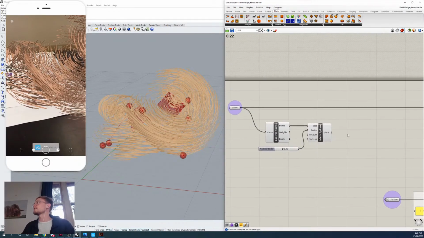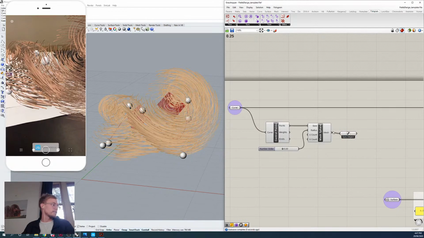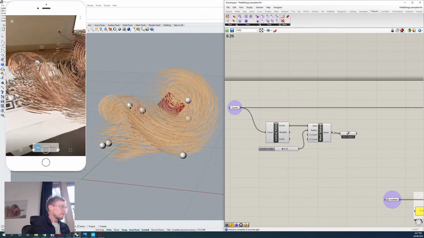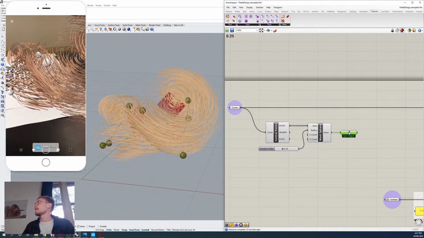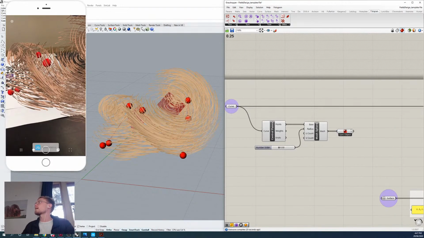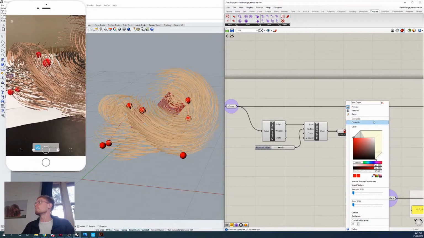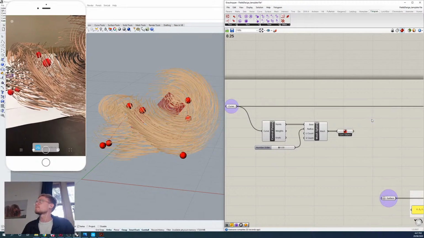Cool. So now we're going to go to the Fologram tab and go to Sync Object. And I'm going to drop a Sync Object component onto my canvas, and plug my mesh spheres into that. So you'll see in my device now, these mesh spheres appear. So I can see them all around in my device. I might make them a nice red color, just so they're really obvious for me. And then the other thing I want to do is right click and make all of those movable. So go ahead and click on movable, like that.